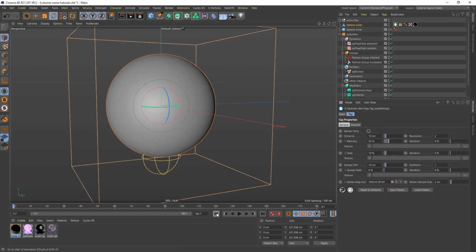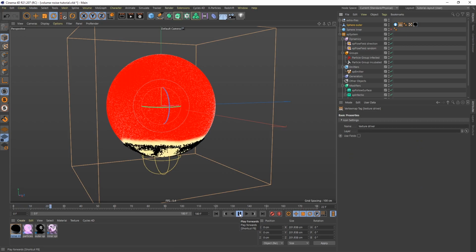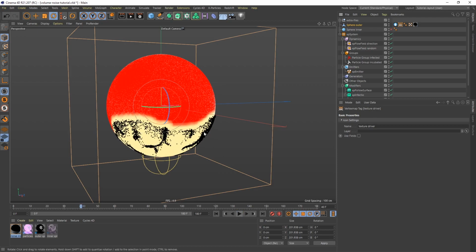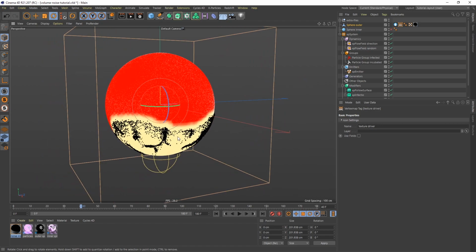So now if we do the same scenario again, let's select the vertex map. I'm going to see we are actually getting a vertex map. And this is the reason why I wanted to have more segments for this, for the sphere, just so we have higher resolution for the vertex map here. So now let's fix a few things.